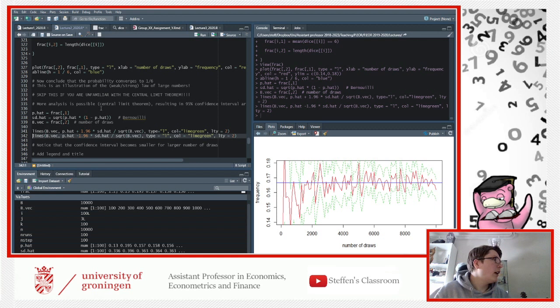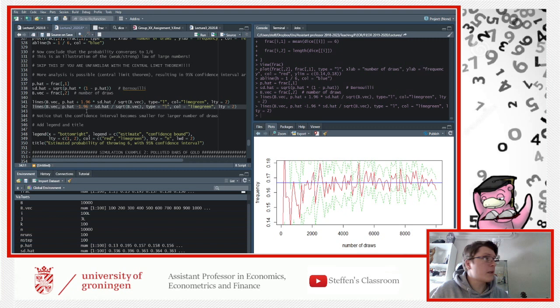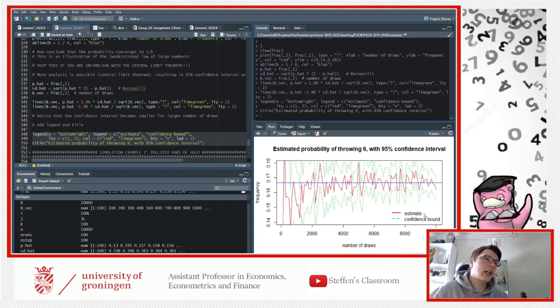And of course, we can make it a little cleaner, if we want to make it a really nice plot. We can add some title, and we can also add a little more explanation. You can see here, I add a nice title with the confidence intervals, 95%, which is the standard percentage we use normally in statistics. Of course, we also have 10%, but now we just keep it at 5. Look here, we've shown the estimate with the confidence bounds around. So this represents a very nice graph we just built using our simple plot package.